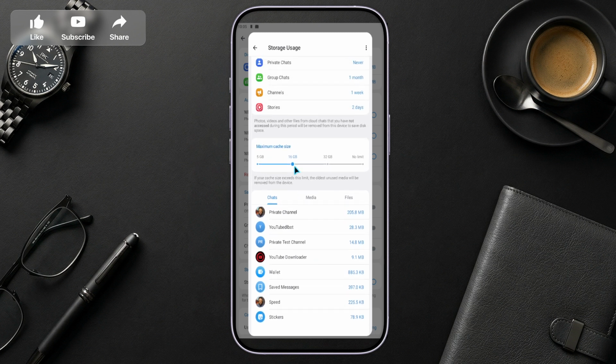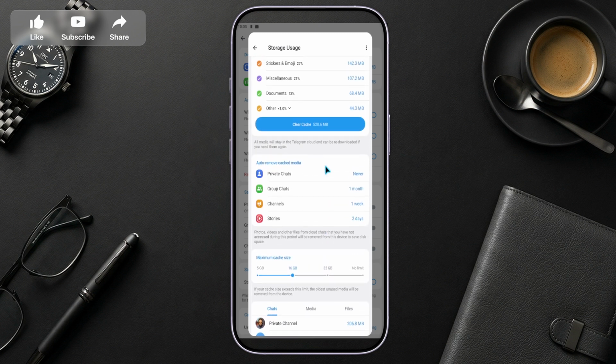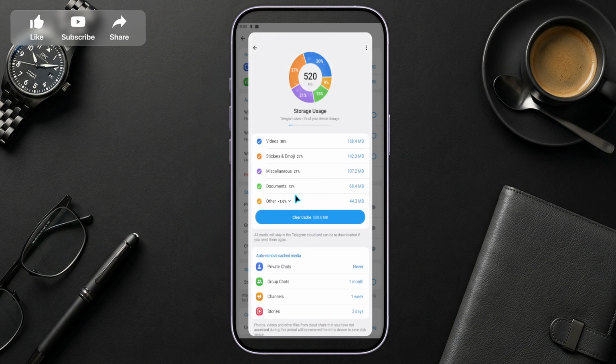If you do see a storage location option, select the one you want and confirm the change. If you only see gallery-related options, adjust those based on how you want Telegram media to be stored and displayed on your device. One helpful tip is to double-check your phone's file manager after making changes so you can confirm where new Telegram downloads are going.